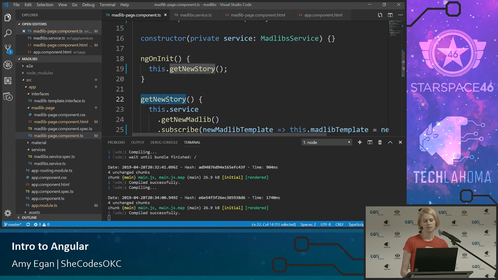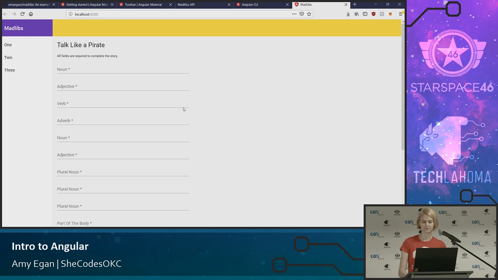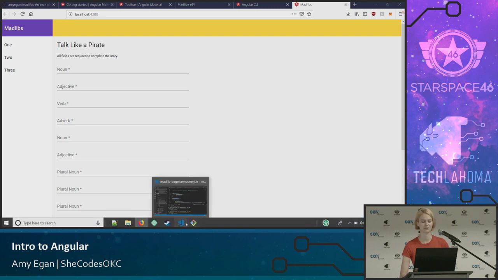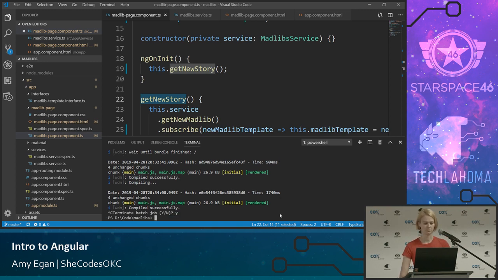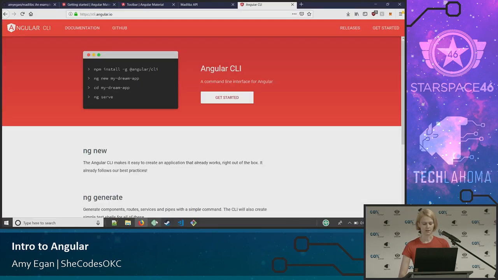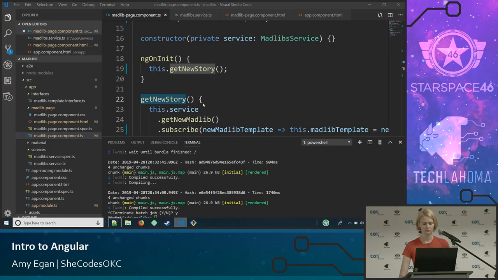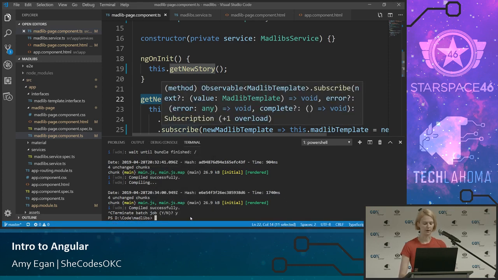But the other thing that you're commonly going to want to do is, most apps aren't just one page. They'll usually have a couple of things, right? Like these would be navigating to a bunch of different pages. So what I'm going to try to do now, and hopefully not fumble it too badly, is I'm going to stop having it serve to the browser and close this. And then I'm going to try to set up another page so I can show you routing.